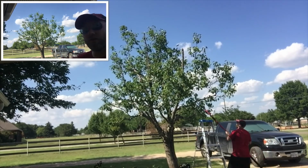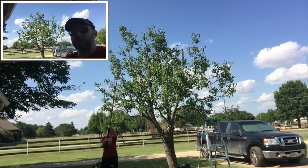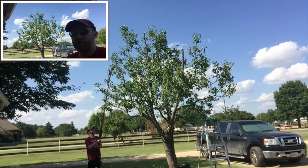So hopefully the tree will make it through the summer, but it definitely wouldn't have made it long term if I hadn't gone ahead and cut all that out. I think I did get all of the diseased parts that I could see cut out. Again, had to severely cut it back to get it, but I think I got it all.